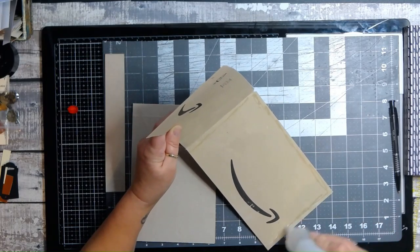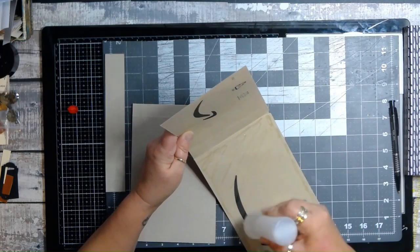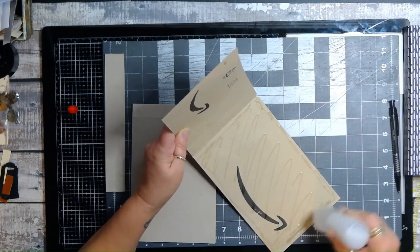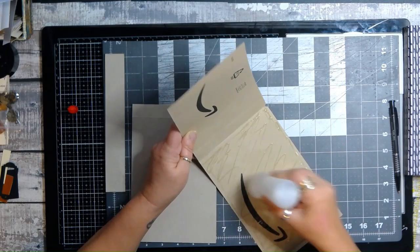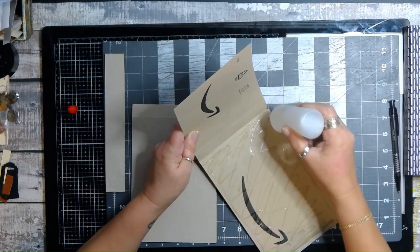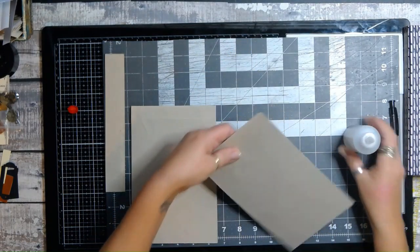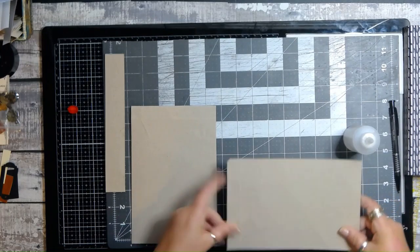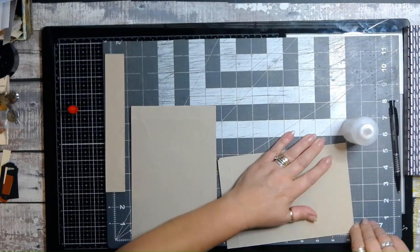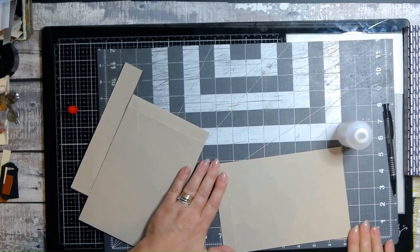I don't know whether to do that. No, let's not. Let's just glue it all down. But you can, if you want to, have two secret pockets by just gluing here and here. You will get a secret pocket on your cover, which is always handy for teachers or work colleagues alike.